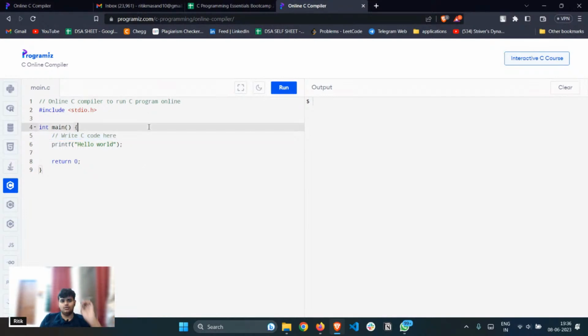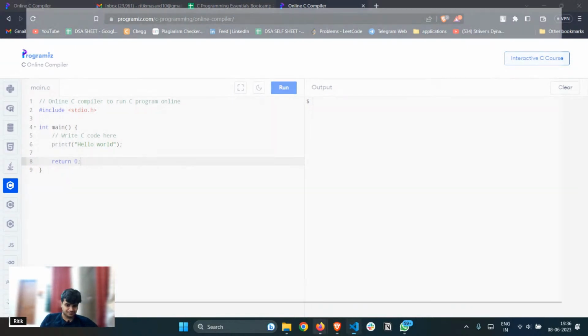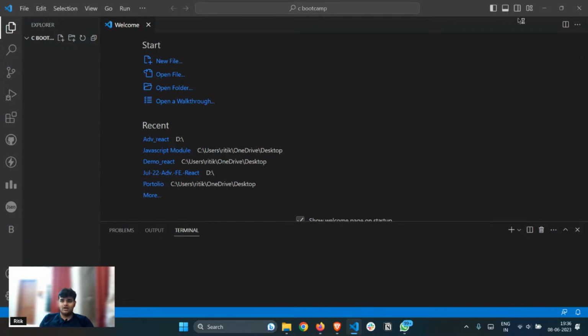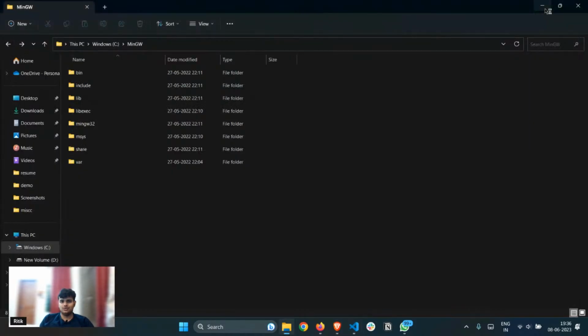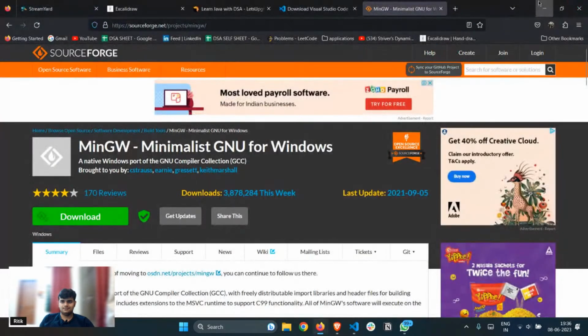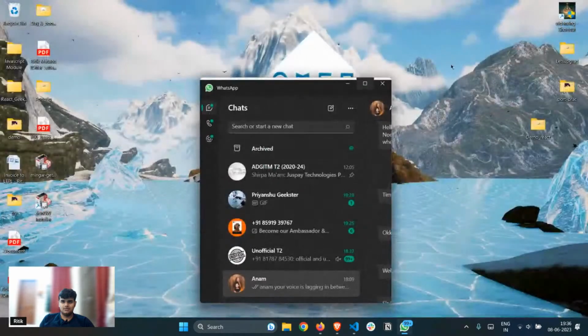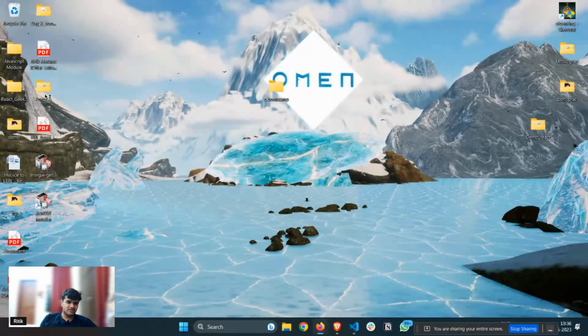Right. After you have your compiler, just go to VS Code. Now make a folder. I already have made a folder on the desktop, I'll show you. This is the folder that I have.